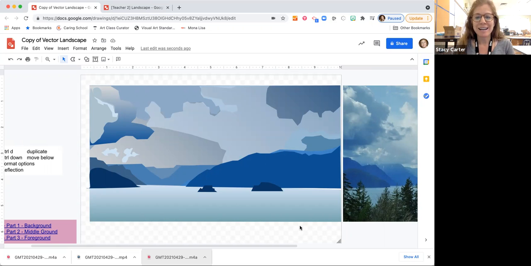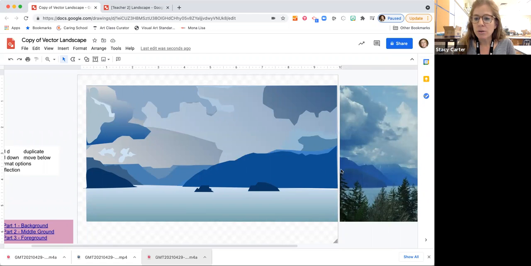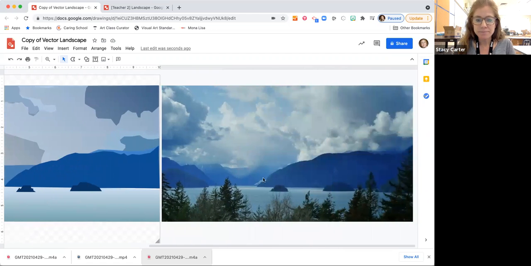So it's very exciting. All right, so I've already done the background, which for me was the clouds, sky. That'll probably be that way for you. Middle ground was my hills, and I did the background for that lake area that I have. Yours will be different depending on what you have as your middle ground area. And now we're going to finish up and add those details. So let's go and look at my image right here.